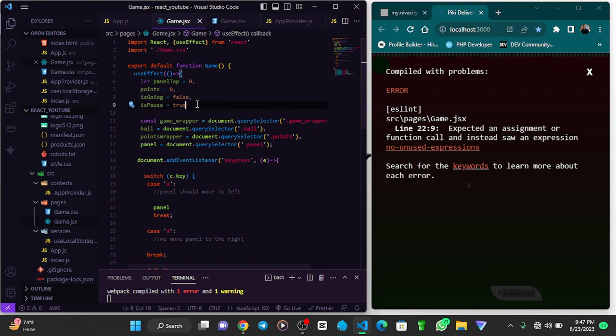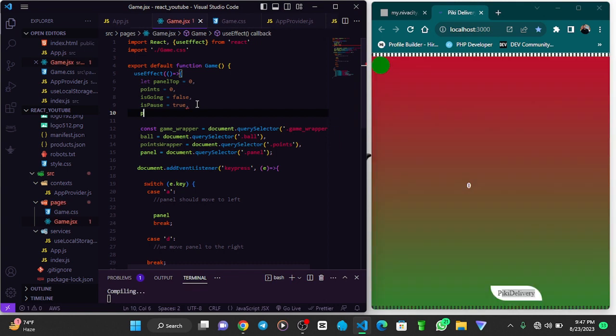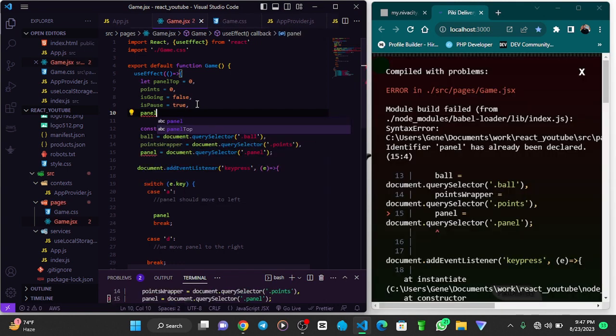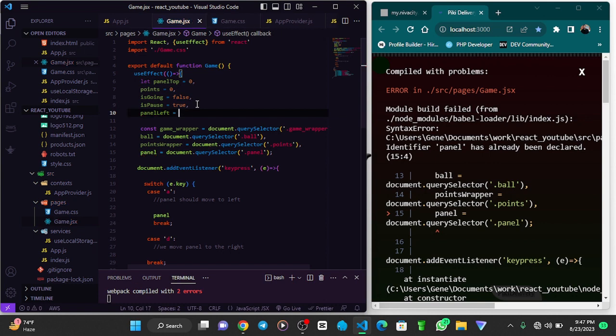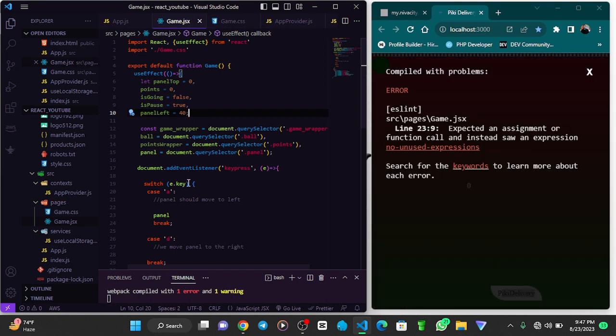Then we also have a panel left, because we want the panel to move to the left and right, so we have a left side, right? When it starts, it will be 40%. Then we are going to change it here.